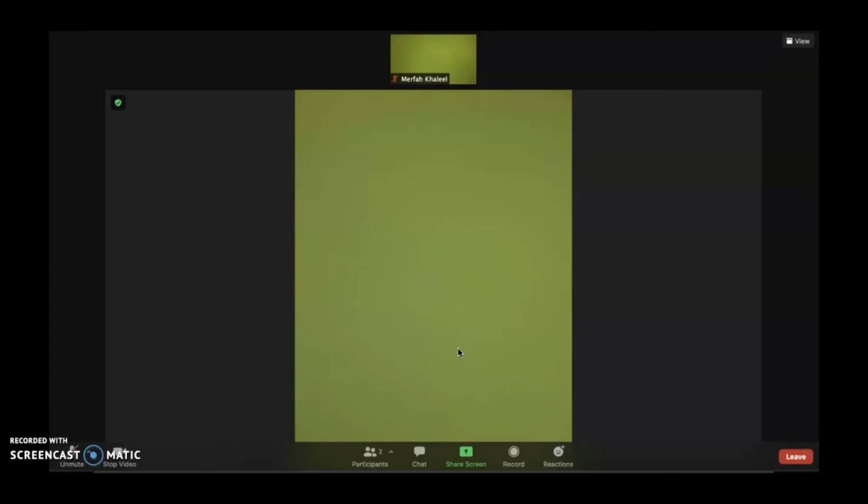Usually if you are in a class or your child has joined for a particular class, you will realize that the teacher would ask you to click on reactions. You would find that at the very bottom, right next to record. You'll see that there's reactions, and there's clap, thumbs up, heart, happy, all sorts of things. Usually they'll ask you to put a thumbs up, so that it'll help the teacher to understand what is going on. So this is an identification method.